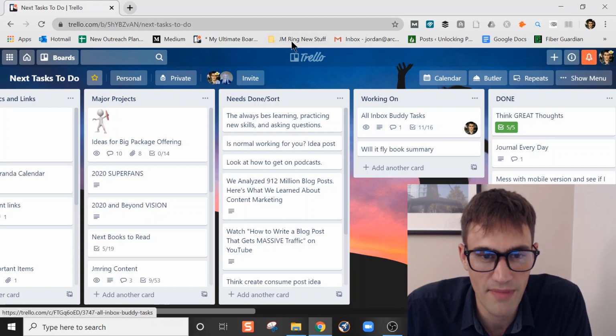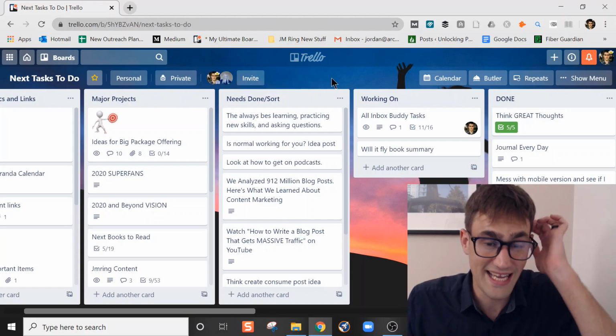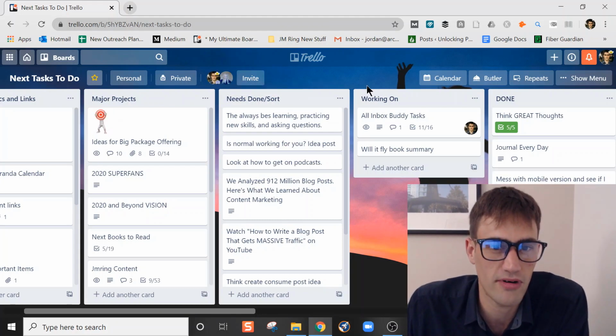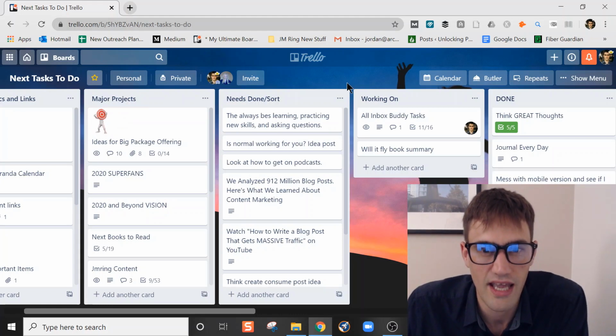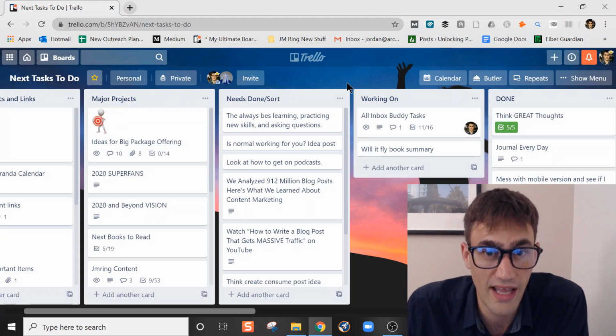Obviously, I'm the member of that. I have my wife Miranda as part of this board. She is one of the members that has access to this board. Trello is huge on collaboration and teams. I generally use it for smaller teams. If I'm helping a client out with a project, I'll jump on their board with them and we can work on that together. I know even bigger teams use it to keep things organized and get stuff done.